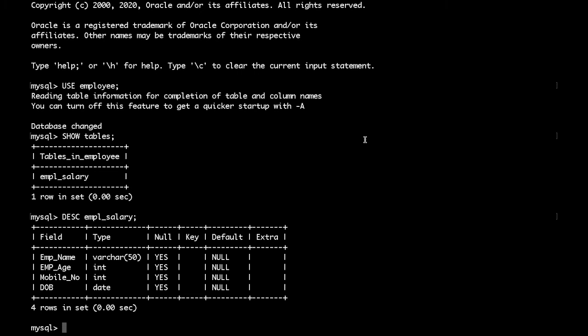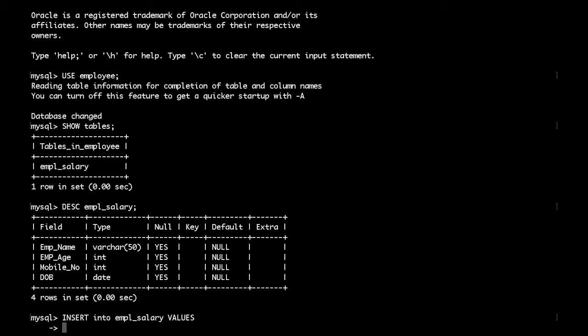Since the table that I have created is a new one, I need to enter the records into it first. So I'll write the insert into command, then empl underscore salary, and then I'll write values, and for a more systematic view I'll press the enter key, then open the brackets.